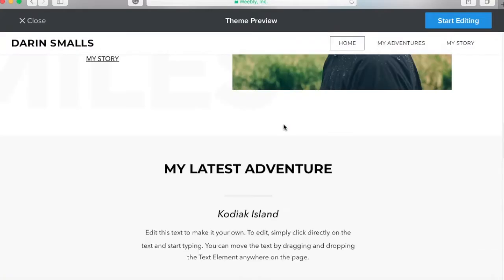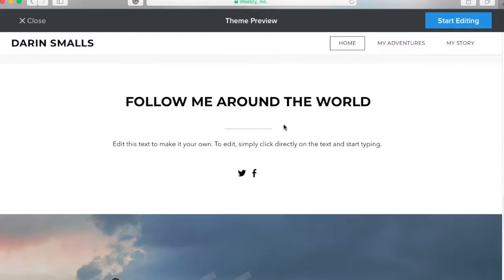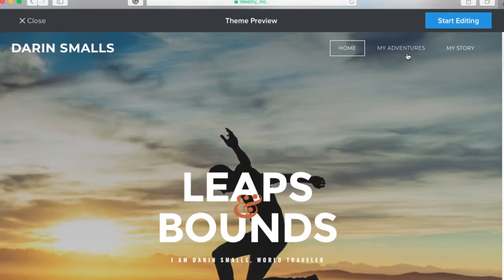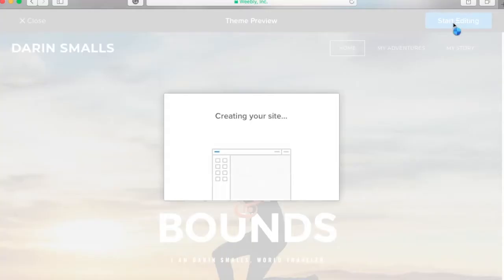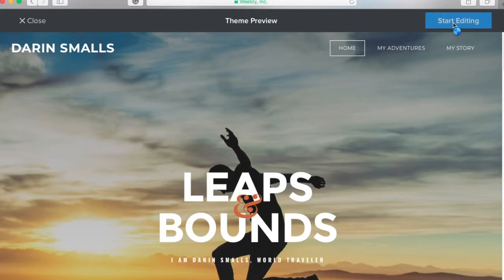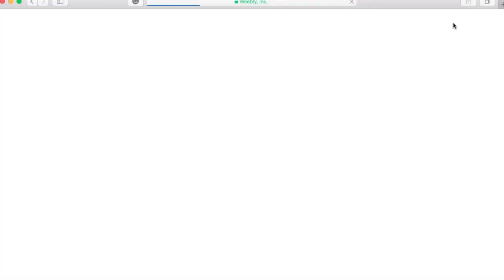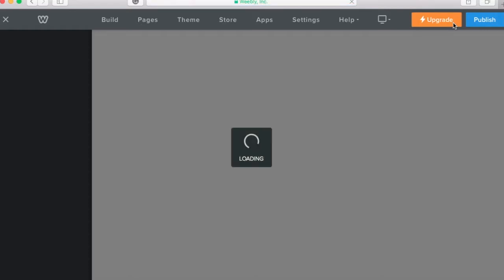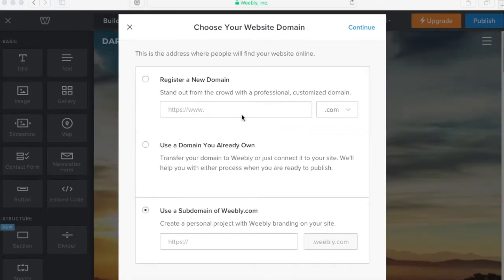As you scroll down, check if this is something that you're interested in. For instance, does it look like something you want to use? Does it interest you? Does it draw people into your website to want to read more? If so, in the top right hand corner, you'll see where it says Start Editing. After you click Start Editing, Weebly is going to start creating your online template. Let's let it load real quick and then we'll get through editing this.